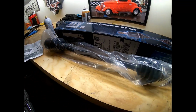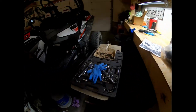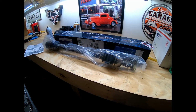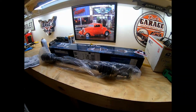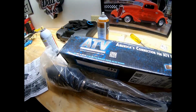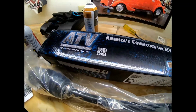I'm going to tell you, a lot of you guys probably already know it, but obviously I have a turbo machine. Well, I got on Amazon and I had ordered a CV shaft for a 1000 XP, which I assumed would be the same. It was not. Had to send that one back, and then I found this company on eBay, and they got me what I needed.